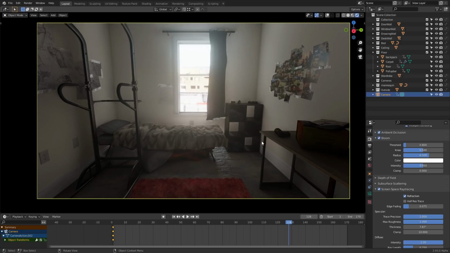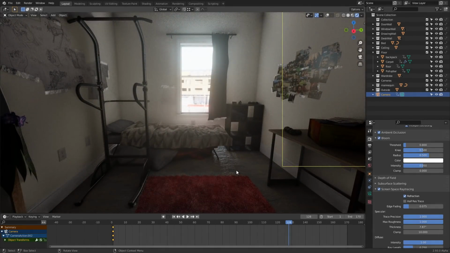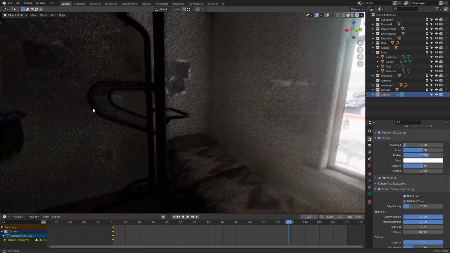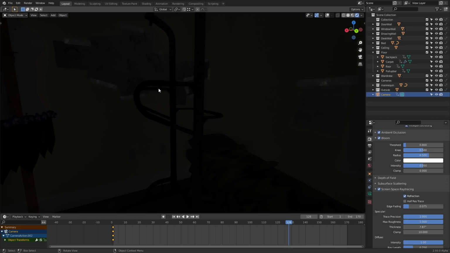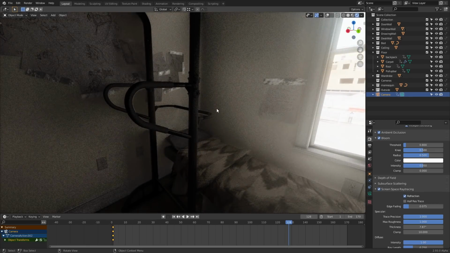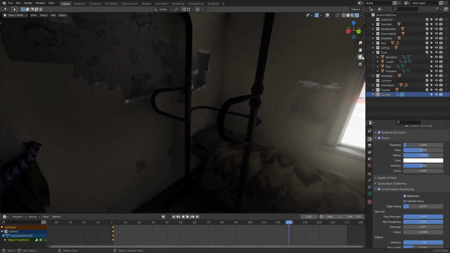So if you're looking at this frame right now, you're saying, oh, it looks pretty good, right? The issue with this is, yes, there's global illumination. We have like light reflecting and stuff like this. However, if I just turn to this wall, you can see it's almost as if the light has been turned off. If I look back at the window, you can see the global illumination comes back. And this is the perfect description of what screen space global illumination is. It is global illumination that only works when you're looking at the light source. In other words, it's in your screen.